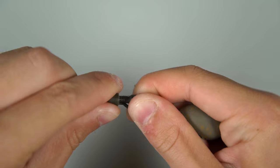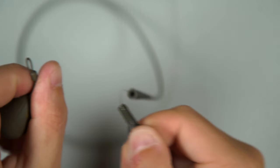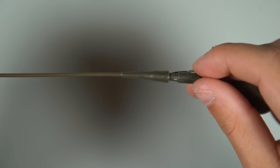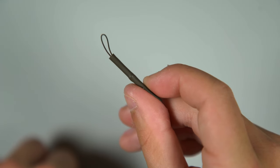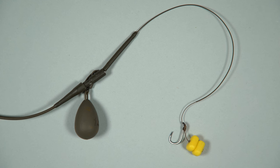Wet the lead clip slightly and slide the tail rubber down, pushing it gently over the lead clip. This clip allows the lead to come off if you get snagged or snap your line on a fish. Slide the tubing down and into the end of the tail rubber. Take an anti-tangle sleeve and use a baiting needle to thread it down onto the rig, then take your rig's loop and pop it over the crook on the quick-change swivel. This is the finished setup — just nick on a PVA bag of pellets or throw some corn around the rig and you're ready to catch carp.